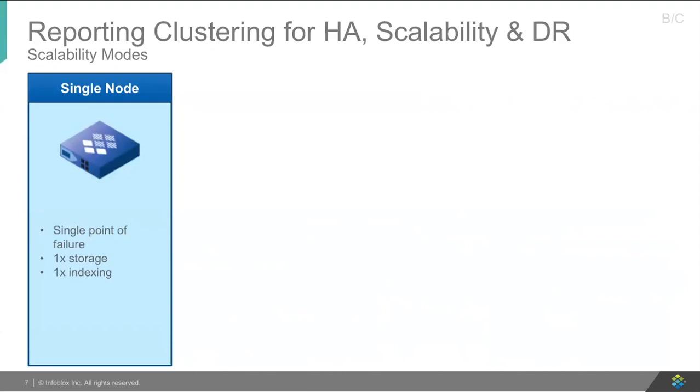And so, Craig, what we're talking about now is some different scalability models that might be interesting to our customers, and certainly to those on the call today, to see how we actually scale, how we provide high availability and disaster recovery. Can you provide some insight about how we address this through the various nodes that are available? Certainly. So no matter what your recovery point objectives are, the Infoblox Reporting Analytics solution can help meet those needs.